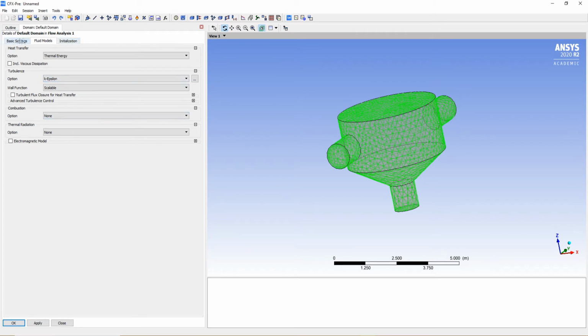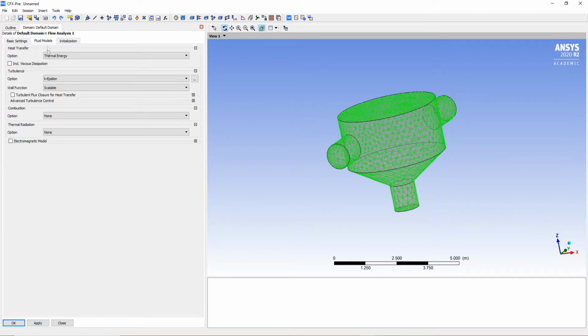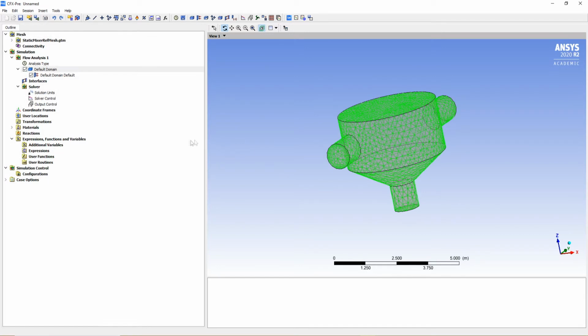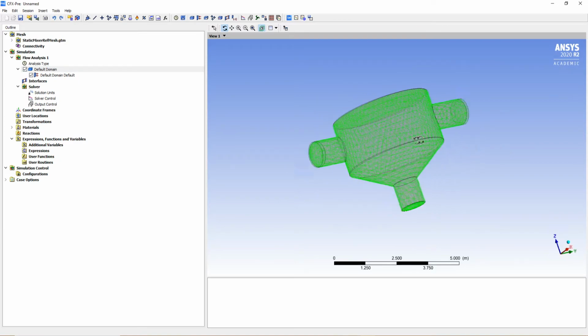You can already see that we have much more options when we are dealing with this part of the lecture than we had in the quick setup, okay? So this is to highlight to you guys how many more options we have when we are working with the general setup instead of the quick setup, okay? So we have the domain set up properly.